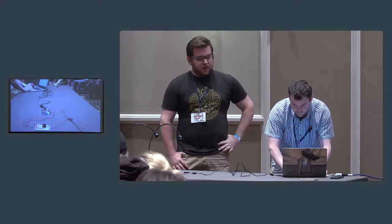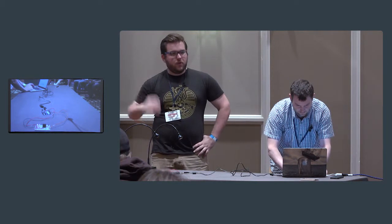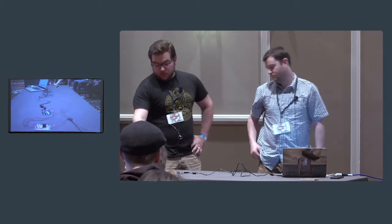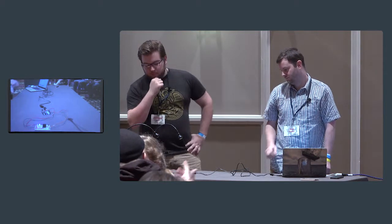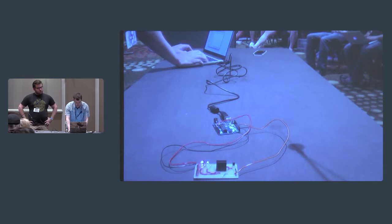I guess while he's doing that, I can quickly explain. I know we keep saying relay over and over again, and for you guys that don't know that, a relay is essentially a mechanical switch that's on the inside of this little black box that the Arduino controls by sending voltage to it. So as it's switching, that's why you get this nice clicky sound. There is a piece of metal or copper on the inside that's essentially switching between two rails that are sending out the voltage.